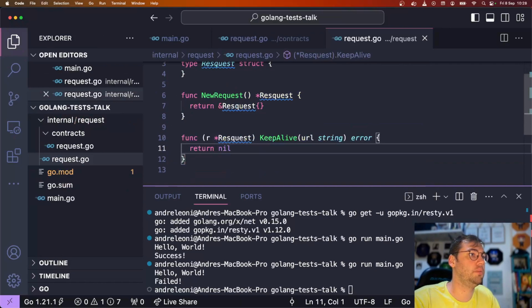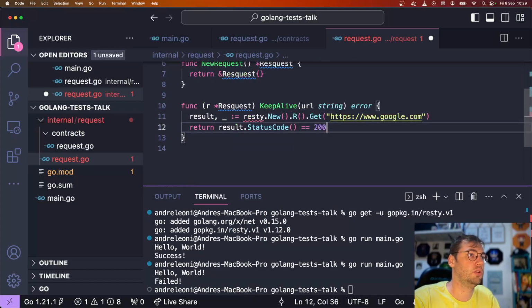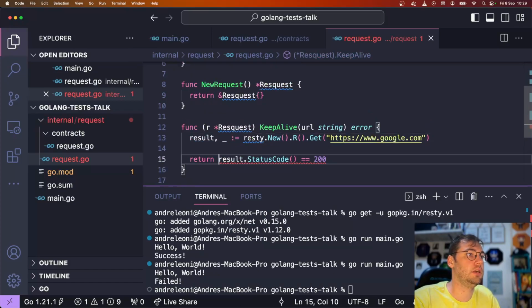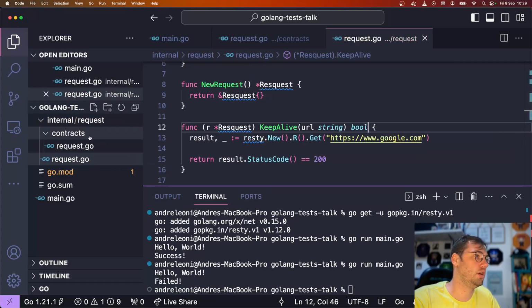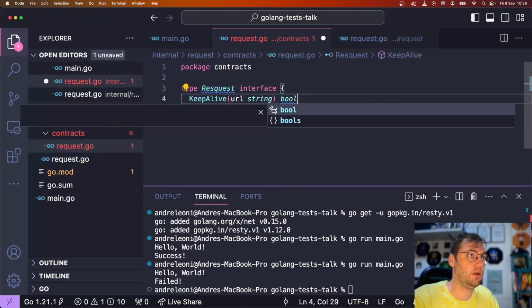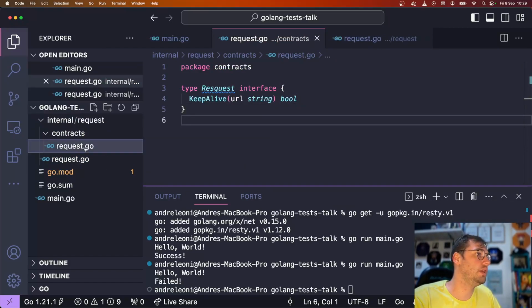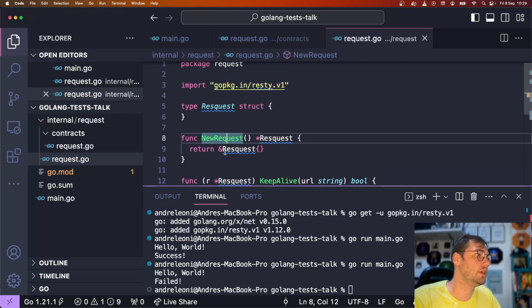I will copy and paste it, and my return, status code equals 200, will be my return here. This can be a bool and not an error. Bool. Okay, so now I have an interface and a service that do this request.